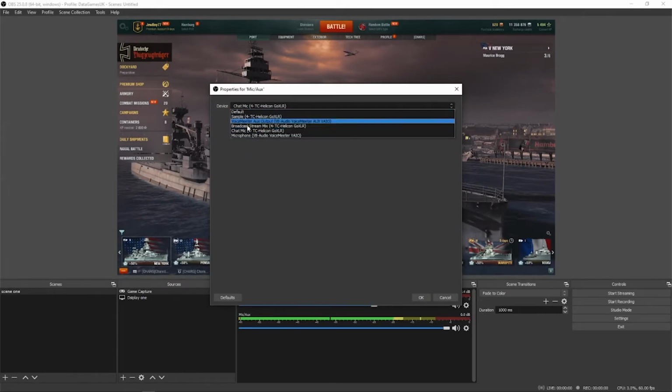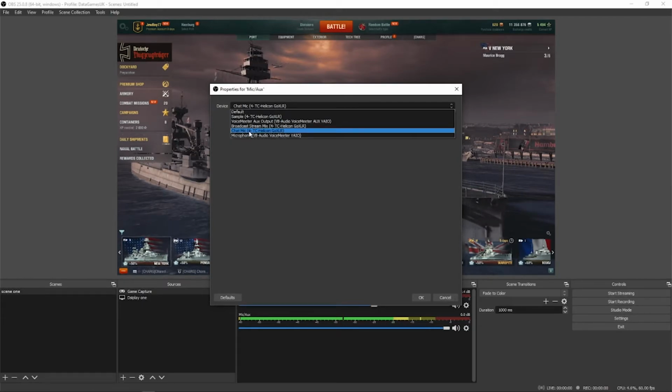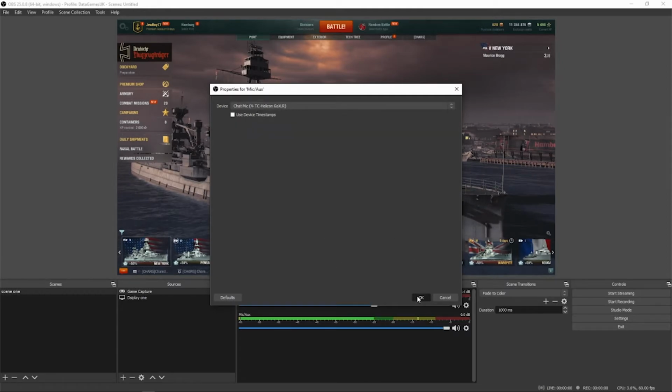If you've got a USB mic, it will probably be detected and your USB mic will be listed. I'm using the GoXLR chat mic basically because I use a two-stream setup, and my GoXLR mic settings are leaving my GoXLR and going to my streaming PC, not this one. So I've just used the chat mic setting as an example to show that you press OK and that works there.